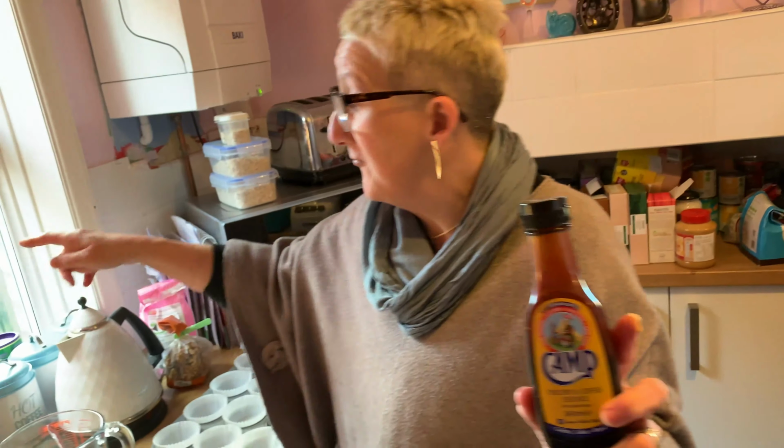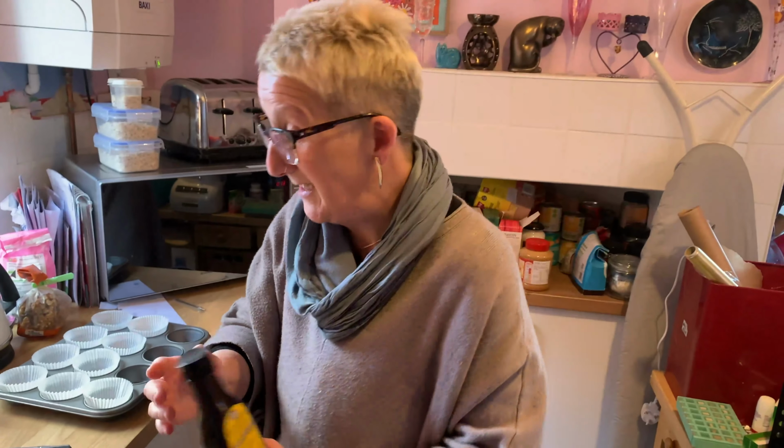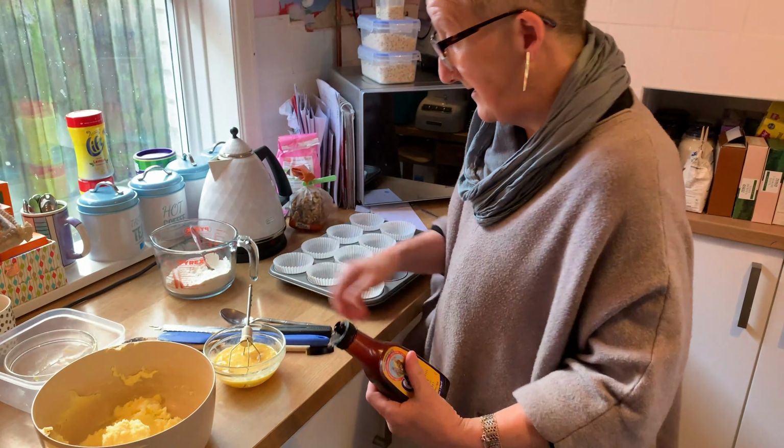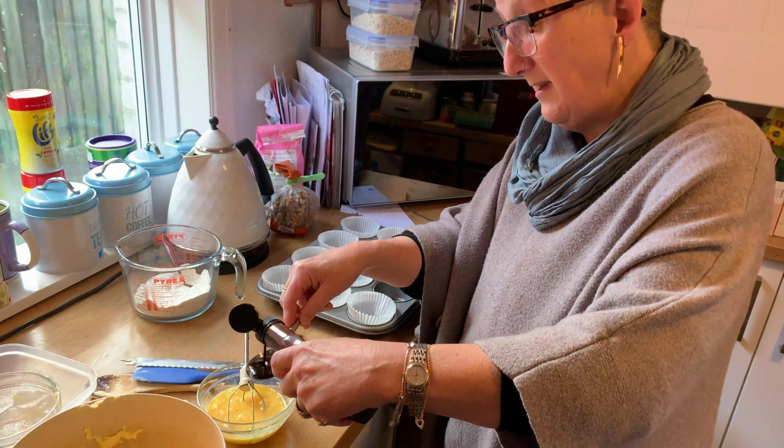Now, if you haven't got camp coffee, you can easily put a spoonful of normal coffee in with boiling hot water until it's dissolved and then let that cool and you've got exactly the same. But I think camp coffee is brilliant for cakes because it is. Now you're going to ask how much. Now I do this by eye, but for the purpose of this video, I'm going to put in that amount.